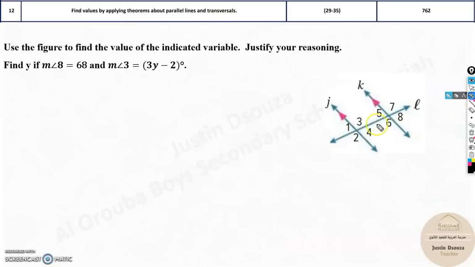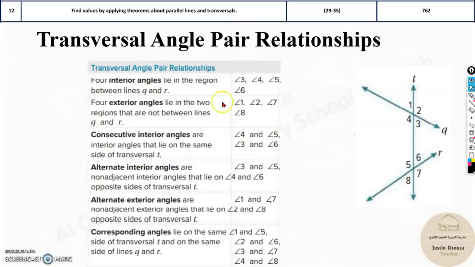Now, whatever we just saw, if there are alternate angles, these are called alternate interior angles. If these two lines are parallel and a transversal cuts them, then these angles will be equal to each other. So always remember, if it is parallel lines like this, then all the interior and exterior alternate angles are congruent. They are basically equal to each other. Even the corresponding angles are all congruent or equal to each other.